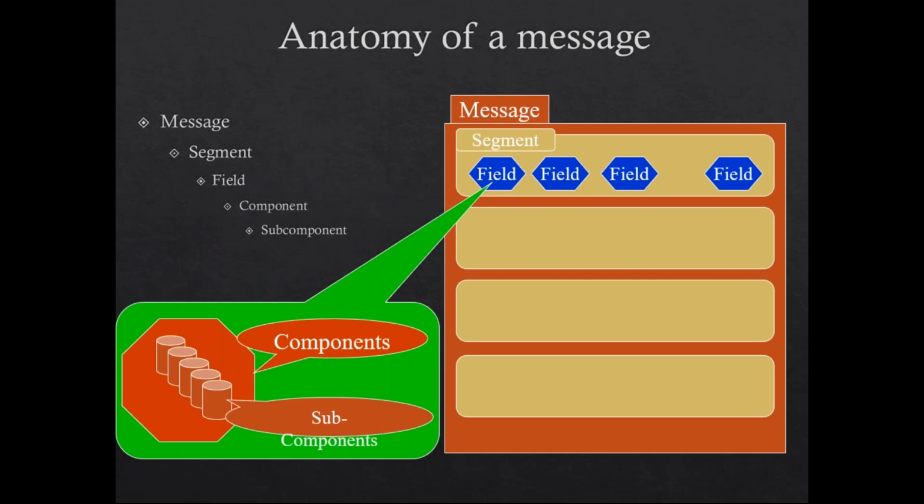This is the structure of an HL7 message. Each message will have segments, and each segment will again be broken down into fields. Fields will have components and subcomponents. So, for us to understand it more easily, for now we will take the smallest unit as field, which is nothing but one compartment. So, within one compartment, the data elements are held.